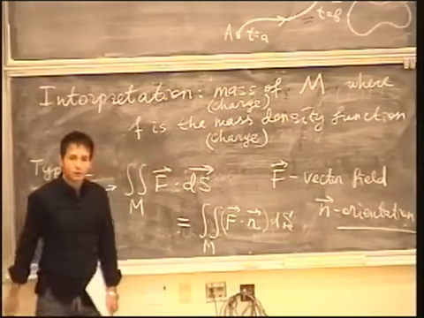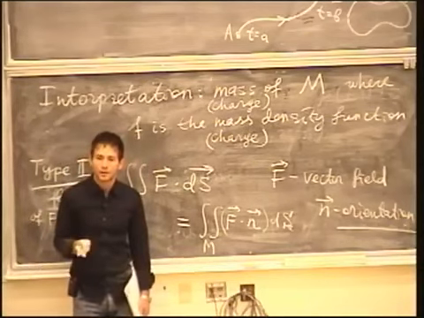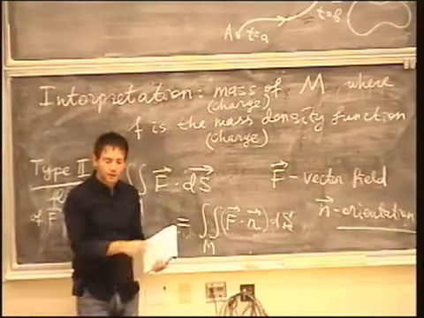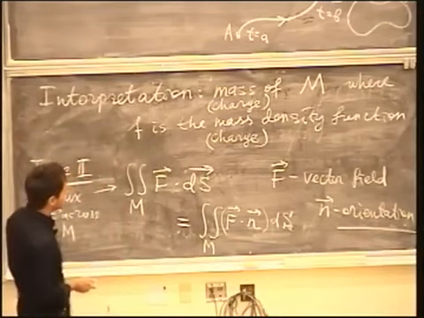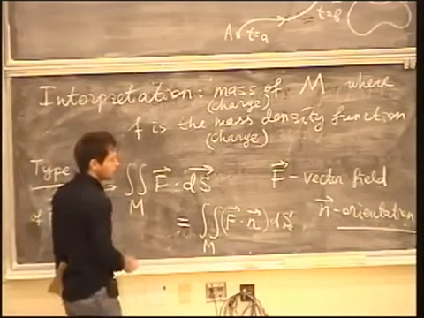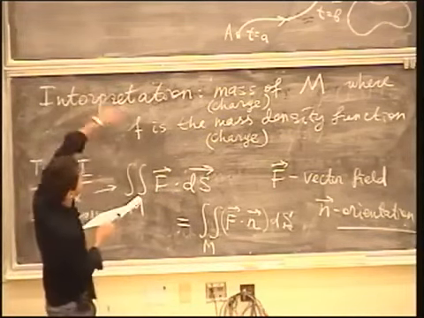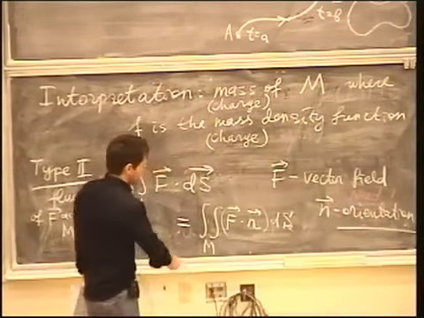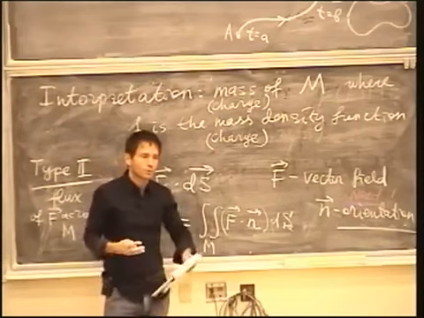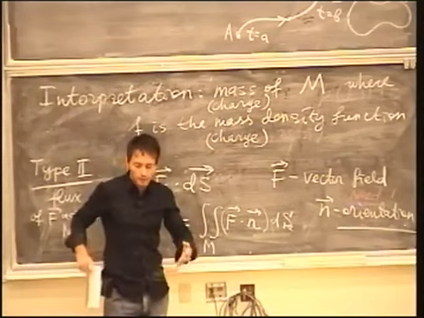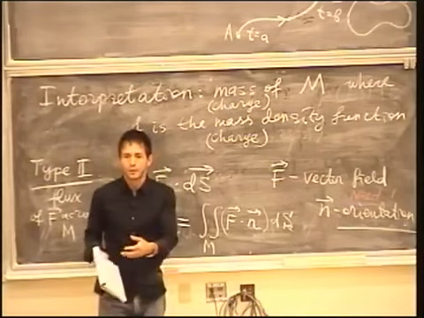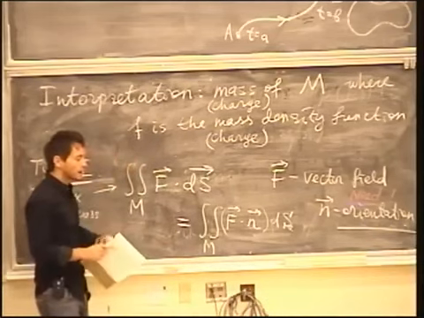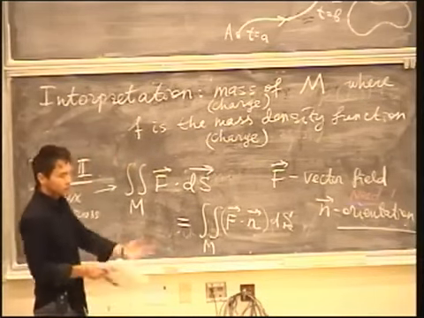So just like the integrals of first type, integrals of the second type are also not well defined if you just specify vector field and surface. You have to specify orientation on your surface. So it's exactly the same. We need orientation. And orientation should be given to you if you have to solve a problem. If you are given a problem where you have to compute the flux of a vector field across a given surface, the problem has to say what is the orientation, or there should be a way to find which orientation is supposed to be.